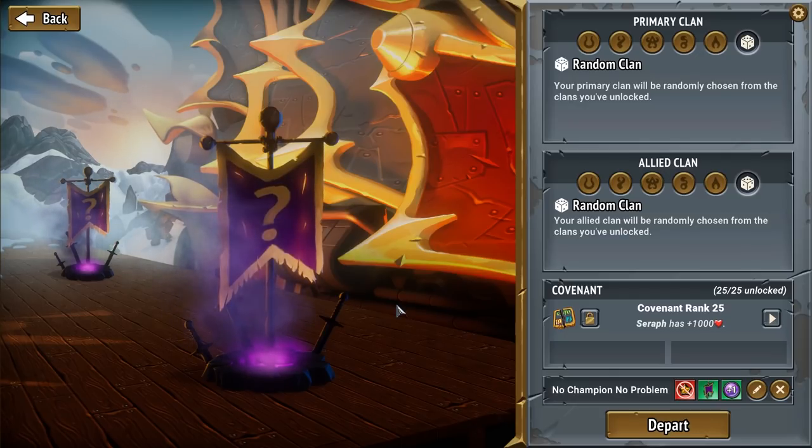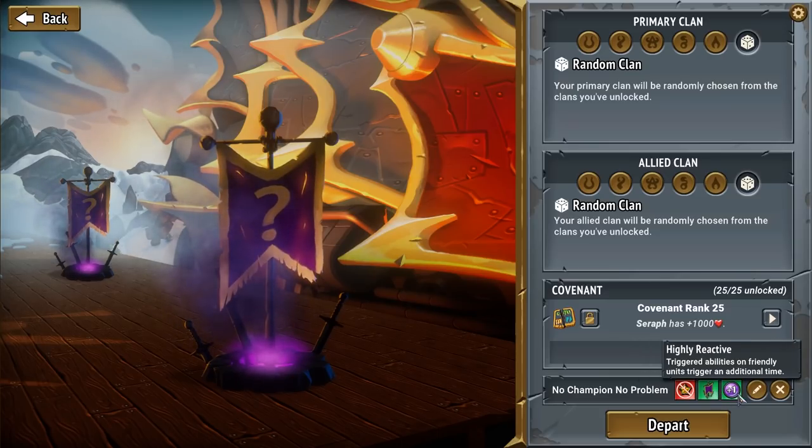We're going to be continuing with our Covenant 25 challenges, in particular, No Champion: Fallen Champion, remove the champion from the starting deck. Luxury in Limbo: additional unit banners appear in Limbo. And we also have Highly Reactive: triggered abilities on friendly units trigger an additional time.